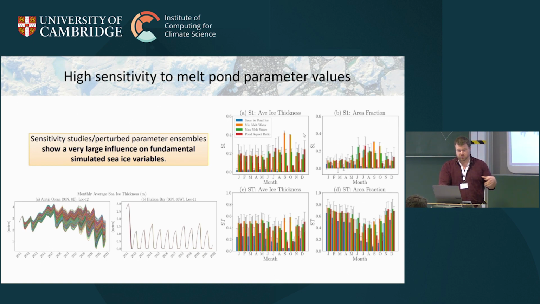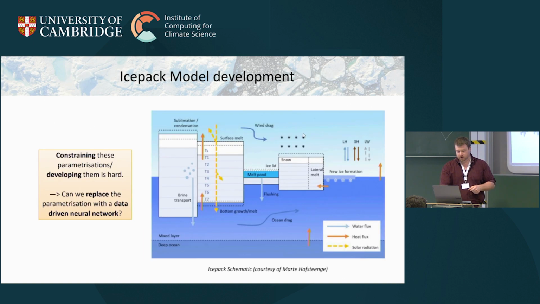The long story short is that these parameterizations have varying effects. There'll be one parameterization as a sort of one-size-fits-all for all locations, but we know that they have differing sensitivity according to the geographical location as well as the season of the year. Effectively, what you have is a complex, poorly understood process. It has a big impact on the climate, and you can start to play around with the parameter values. You get very, very large differences in your model output.